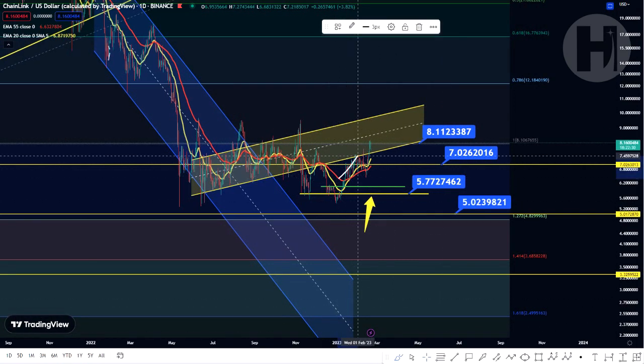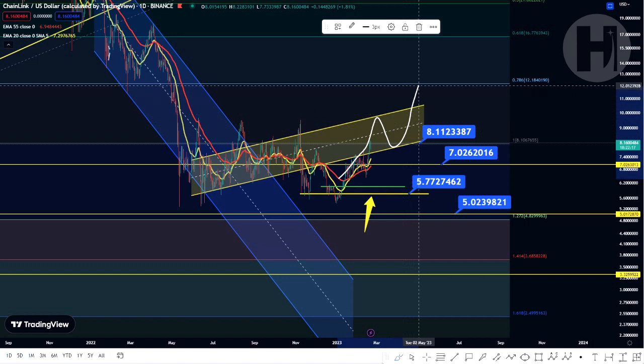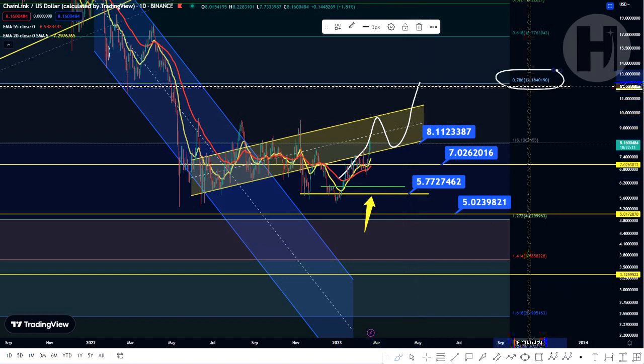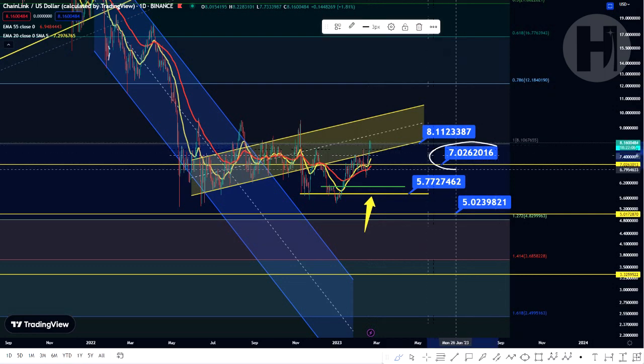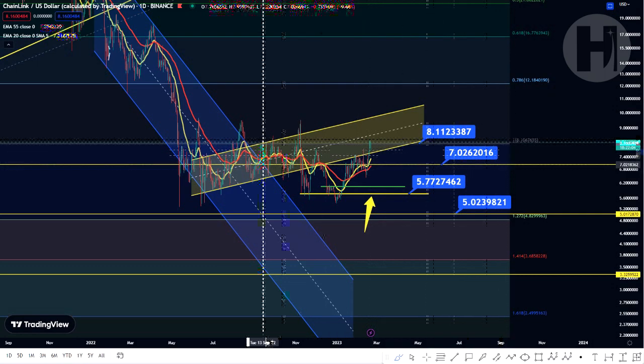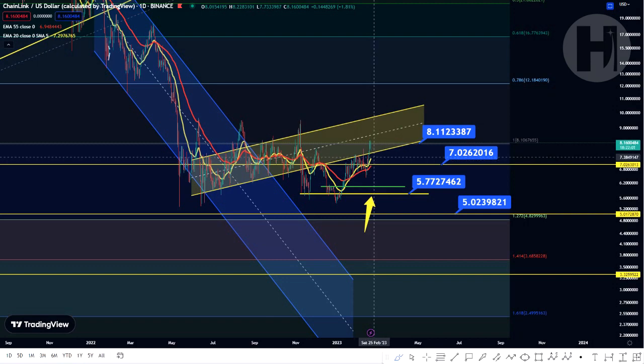So potentially what we could do is we could see this move all the way up here and we could top out at $9.79, potentially coming back down and printing the low, touching the support of the channel up pattern, and then taking another leg up and potentially going all the way up to the 786 Fibonacci retracement level. So that would be the bullish outcome here. Potentially, you could be targeting $7.02, which is a major support level that we have, or you could target the 20 EMA and the 55 EMA.